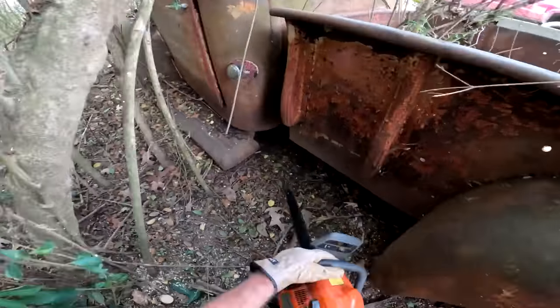So we got this truck pretty much scrubbed down everywhere. The cab cleaned up really well in comparison to the old bed there. It just amazes me how much of this original green color showed up underneath that surface rust. So the CLR worked pretty good on cleaning that off. Now where this heavy rust is, like up on the flat panels, like the top of the roof, top of the hood, that didn't clean up as well. But it's got a really cool look to it.